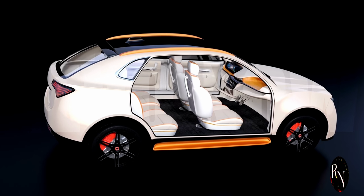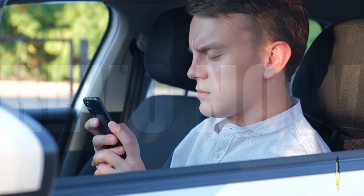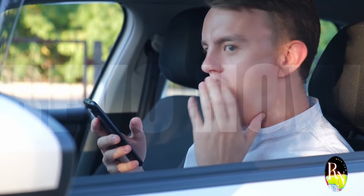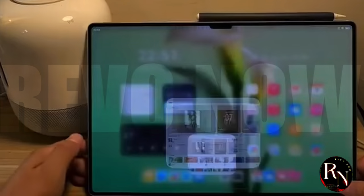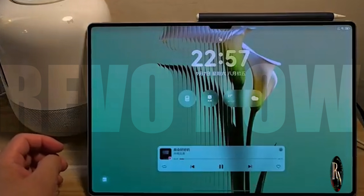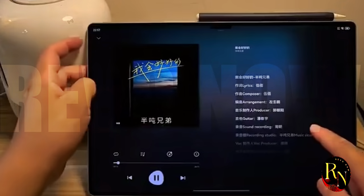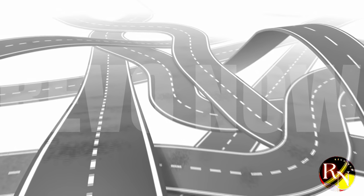Think of it like driving a brand new electric car for the first time. It's familiar enough that you can figure out the steering wheel and the pedals, but some things are in different places, and the engine hums in a whole new way. HarmonyOS is slick and responsive. The interface is clean, with a focus on rounded icons and intuitive gestures. It's actually pretty refreshing, but there's definitely a learning curve. Finding apps takes some getting used to, and some of the settings menus are tucked away in places I wouldn't expect. Absolutely different.